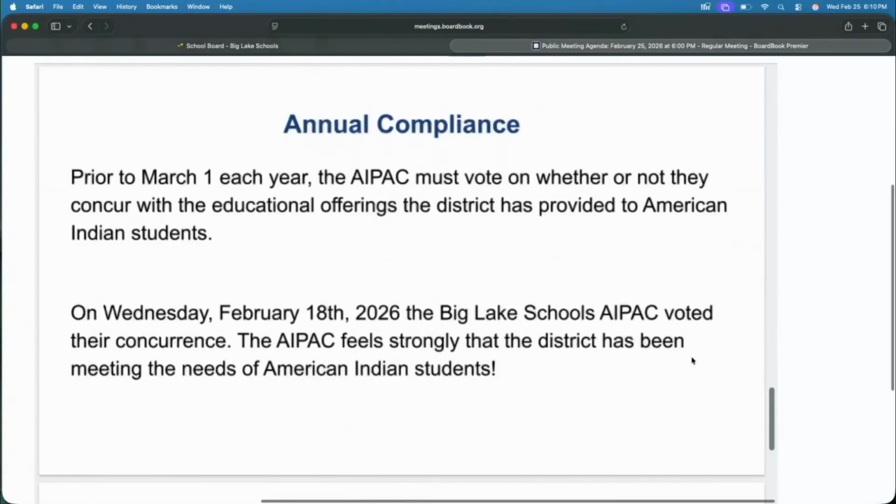Part of the steps is to bring that information to you and get some signatures, and then we'll send that into MDE to let them know that the APAC feels very favorable about the ways that we're supporting American Indian students. This is our 3rd year in a row when they've been concurrent, so there's a lot of really good things happening in this program.